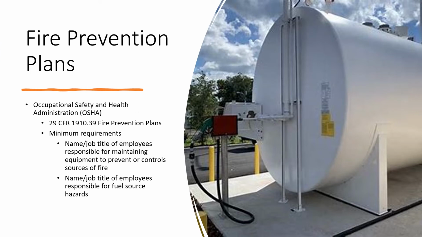So we also have a couple of other minimum requirements for employees responsible for maintaining equipment to prevent fires. So think about who's going to do your portable fire extinguishers. You may have a fixed system. Who's going to inspect the sprinkler heads? Who's going to do all these things? And for many things, it's an outside company who does your sprinkler heads and your standalone system and all that.